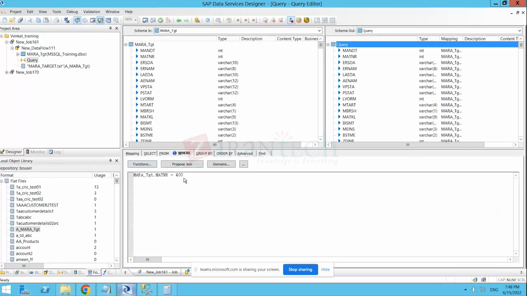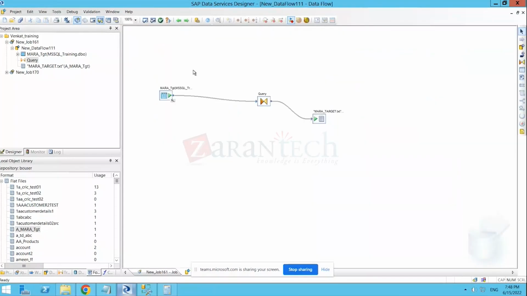Okay, so you can take any filter conditions. In my example, I'm just telling this. If you have multiple, you can give the AND operator, or you can use the OR operator. Any type of filter conditions you can give. Okay, clear, right?